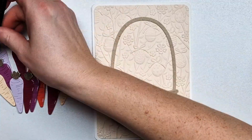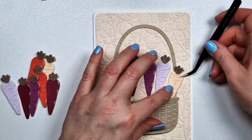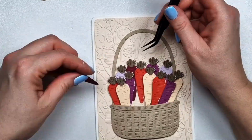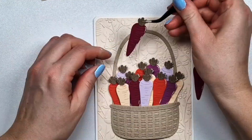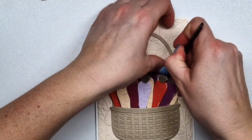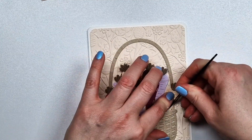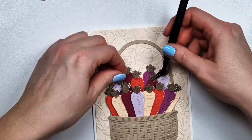And I think for my second card, the sentiment that I chose is not even available anymore. I did check that one because I didn't find the dies. I know I have them somewhere because I really like them. I found some of these die cut and glimmered sentiments, and I just don't know what set they are from. I don't think they are available. I tried to search for the sentiments, and they are not too old though. Well, you will see.